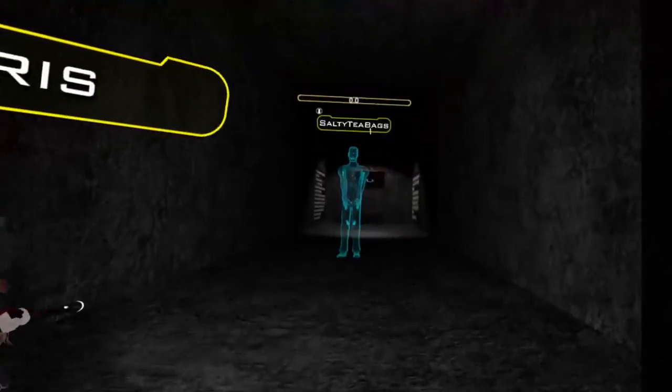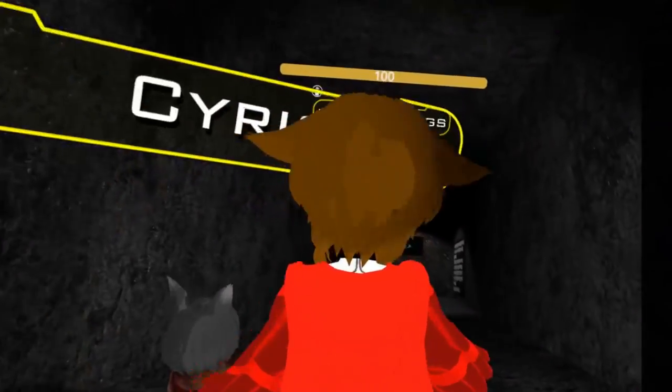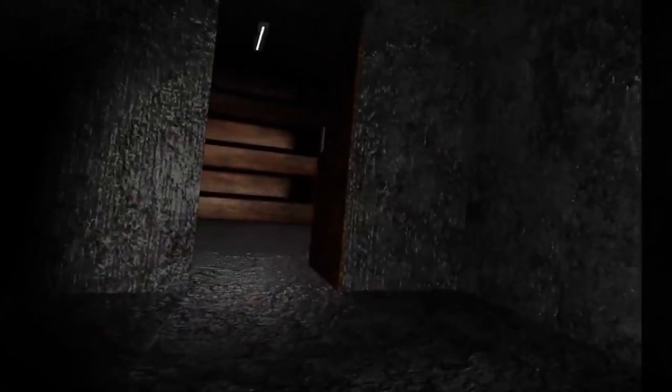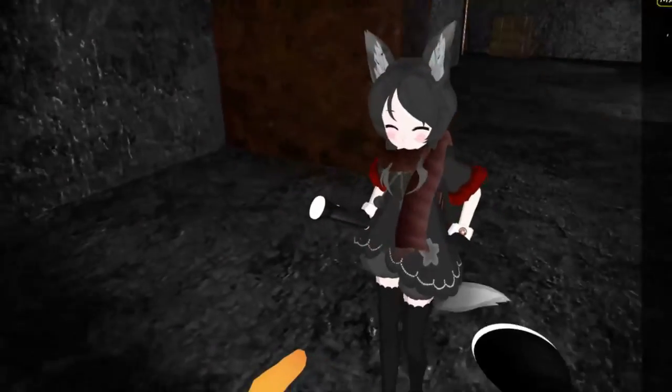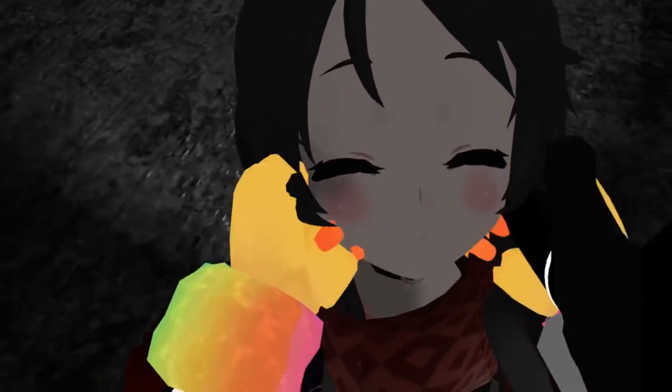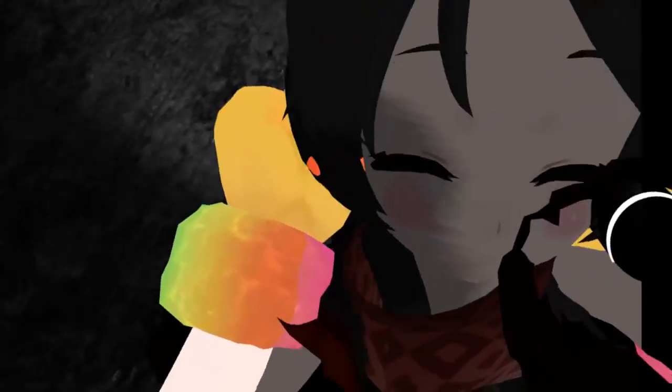He popped up. Hey, Salty. We're literally in the first room. Okay, good. Who made this map? My flashlight. Really, no indication of how we're supposed to put this into the thing. So cute. You're so cute. No, it's numbers.